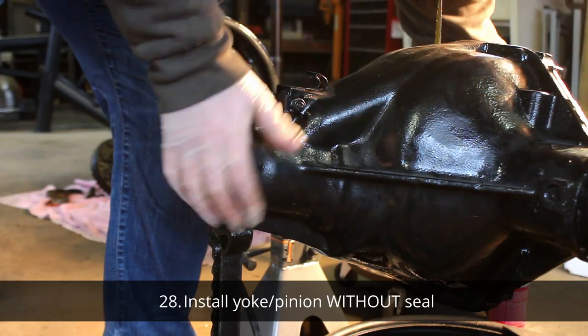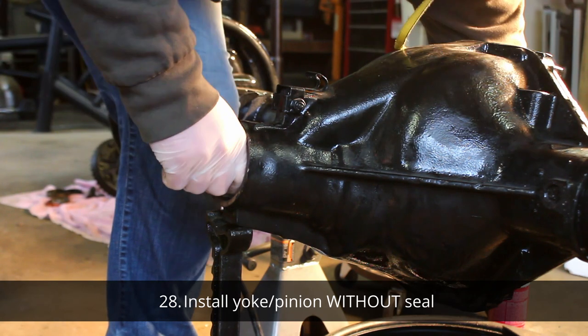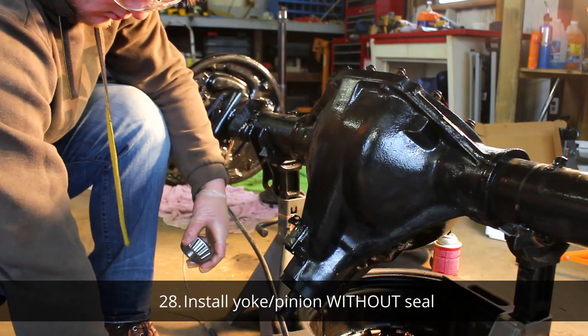We're doing our first trial run of checking the gear pattern and backlash. You want to make sure there's no play in the pinion, and you don't want to use your seal at this time.